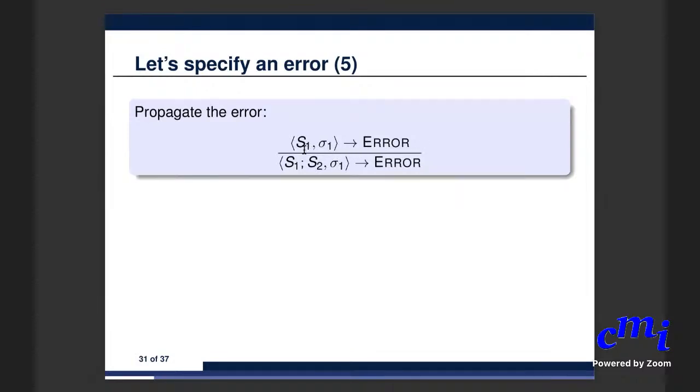So if executing a part of a program yields an error configuration, then you will have the other things propagate that error. So this will ensure that once you get an error, the error gets propagated all the way through.